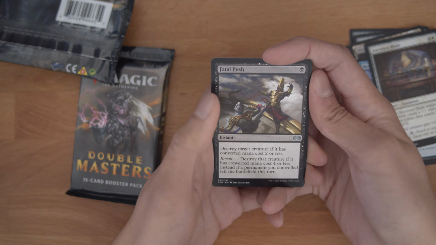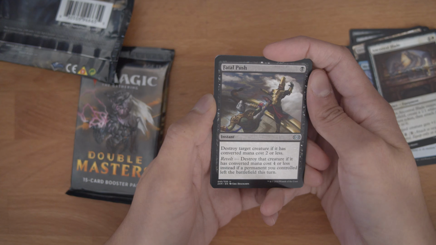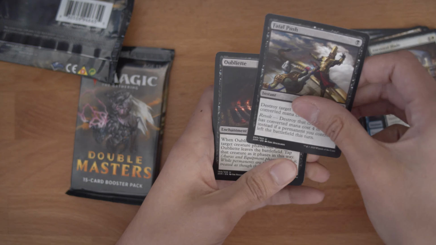Fatal Push. Costs a black instant. Destroy target creature if it has converted mana cost 2 or less. Revolt. Destroy that creature if it has converted mana cost 4 or less instead, if a permanent you controlled left the battlefield this turn. I've actually never heard of Revolt, so that's neat.